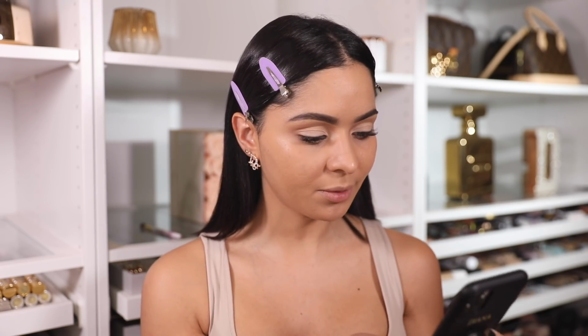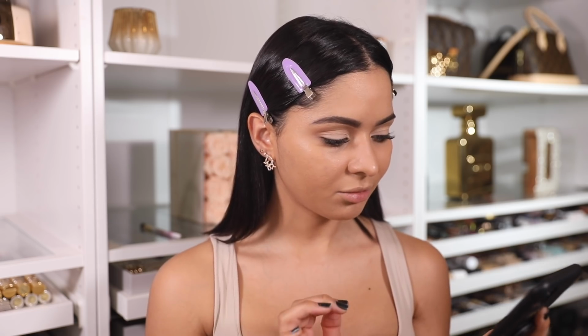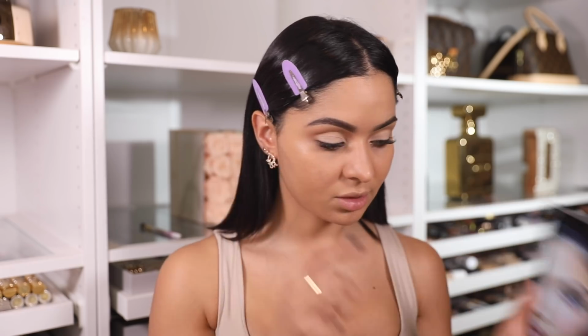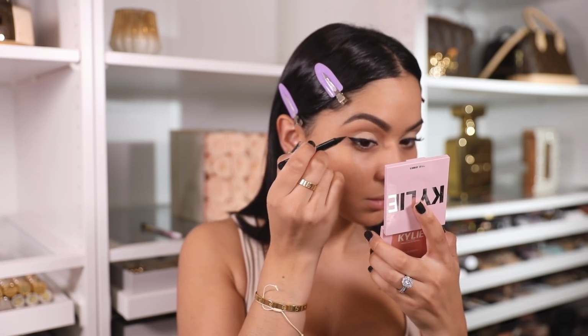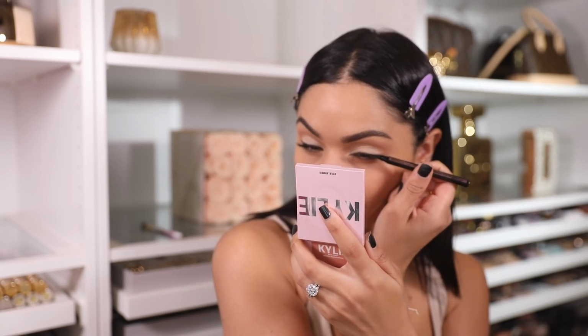Let me see, does she have a little bit of eyeliner going on her eyes? Not really, it's a very subtle eyeliner. So we're just gonna go ahead and do a little tail on the outer parts of my eyes. I'm using this eyeliner by Maybelline. This is relatively new. It's the Hyper Easy, but it's so good. Little but powerful. And I'm gonna go ahead and do a small wing.